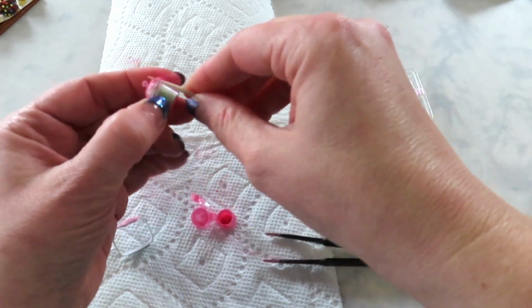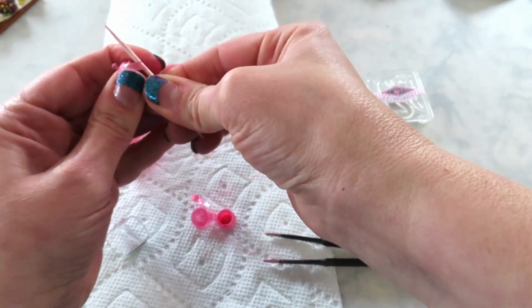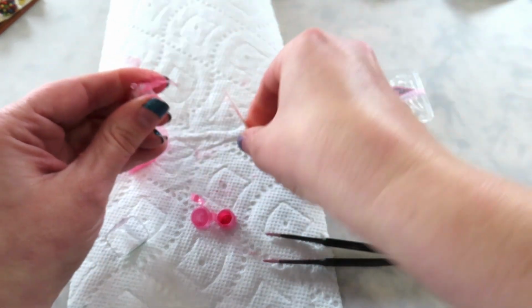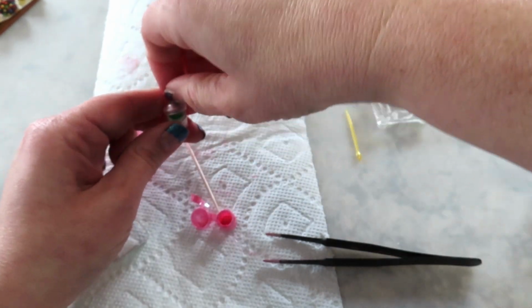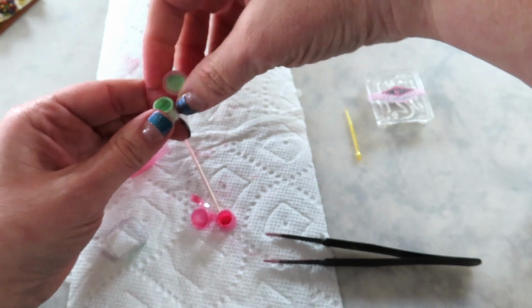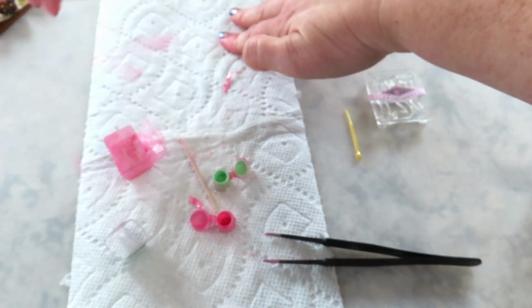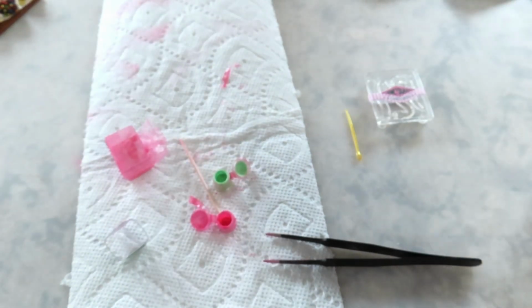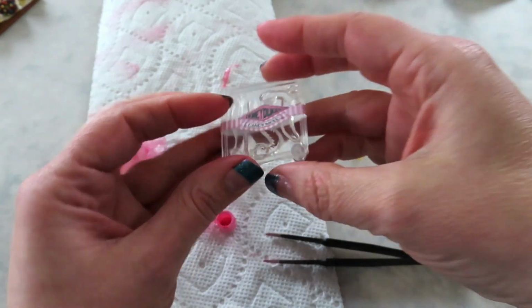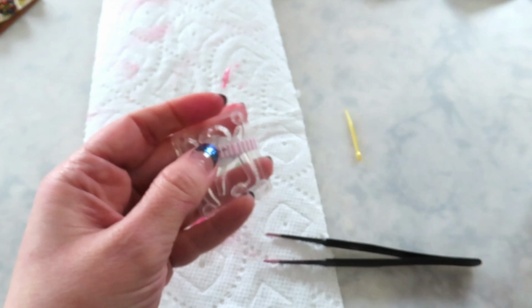But I guess if you have this happen and it's not salvageable, you could probably contact the company. I had bad luck contacting them once, and I never contacted them again about leaking resin. I've always been able to make it work, but that's just me. I realize that not everybody has done over 100 of these and has extra resin and things that they can remedy it with. So let's slide this down, or I guess I could just cut it.